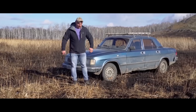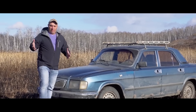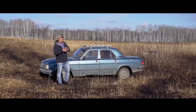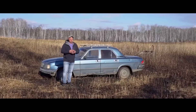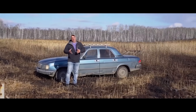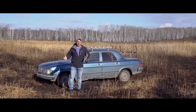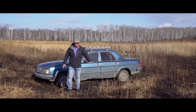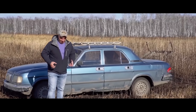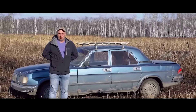At least they let us walk over to the car to film this intro, though they told us to make it fast and get out of here. This car was converted to LPG back in 2007. It's got a cylinder installed in the trunk, which is standard fare. Now we're gonna simulate a gas leak and the subsequent explosion, and after that we'll see what exactly happens to the car. Unlike some videos where people just place a regular gas cylinder inside, we're dealing with equipment that was actually meant to be installed in a car. Enough chit-chat — let's do this.